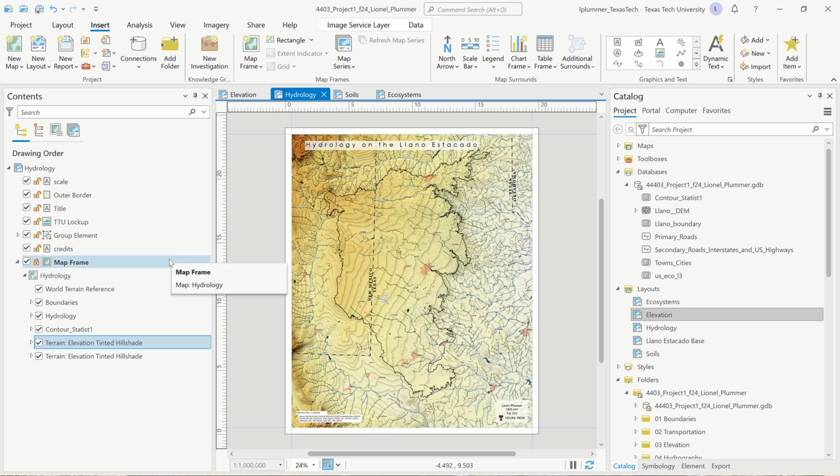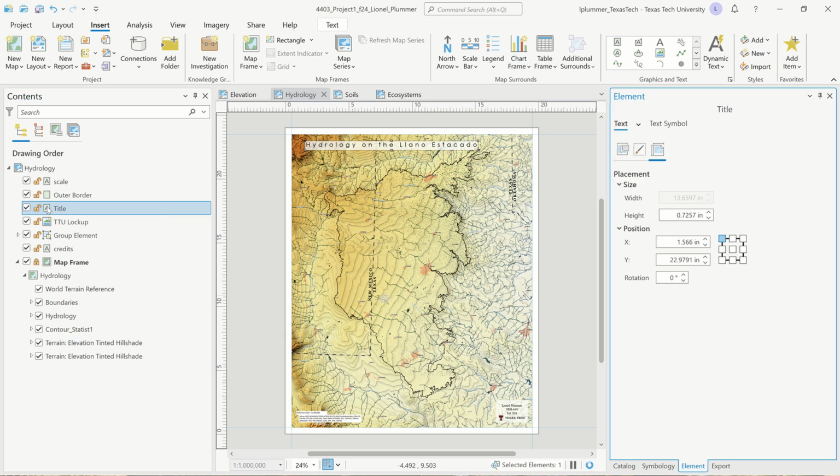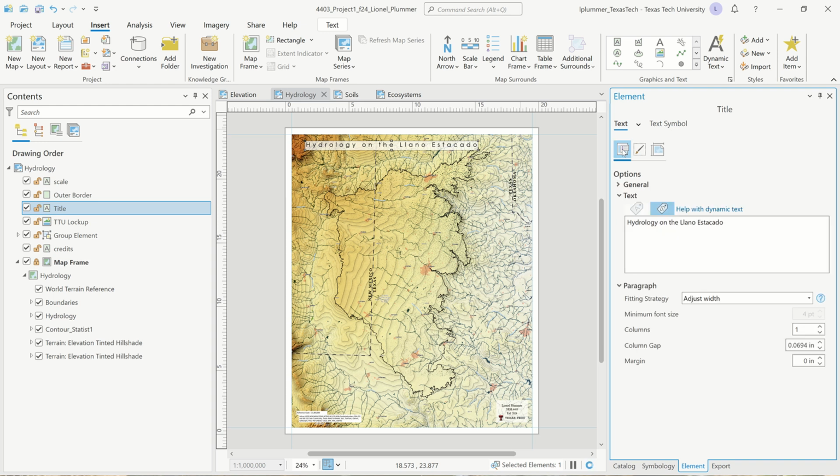So why don't we start with the title, get that out of the way. We can double click on that, okay, and let's call this Hydrology on the Llano Estacado.